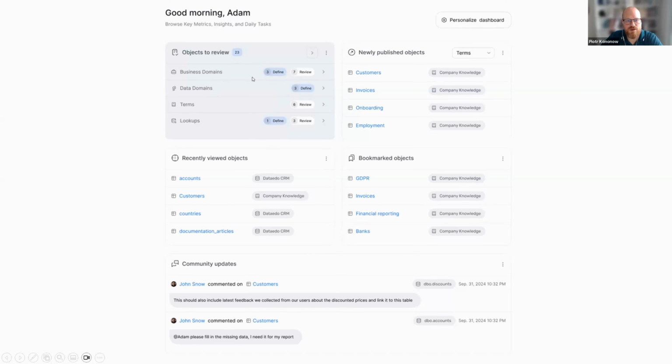So you can now find it in the Steward Hub if you're using the workflow statuses that we introduced recently. This is a summary, and on the homepage you can already see what's on your plate. The newly published objects. This is the new feature of hiding certain workflows impacting the visibility of objects. So that would be where you can see which objects have recently been published.